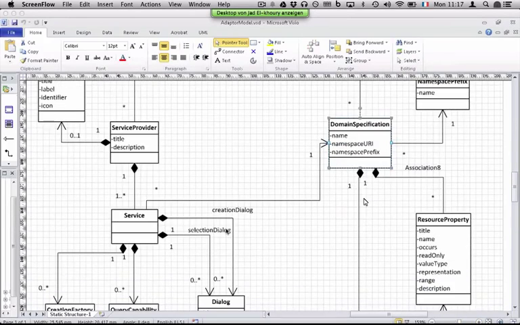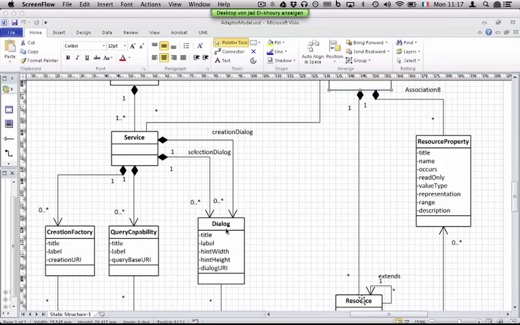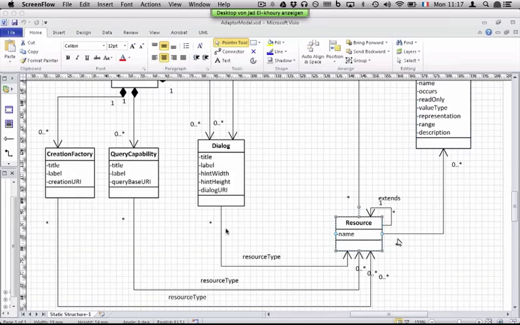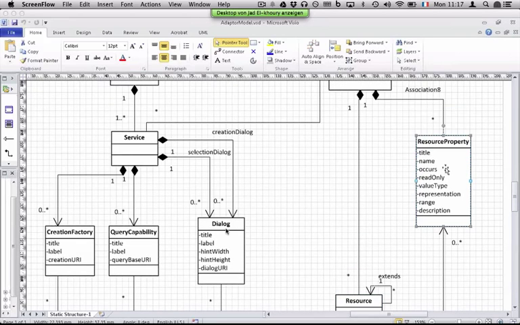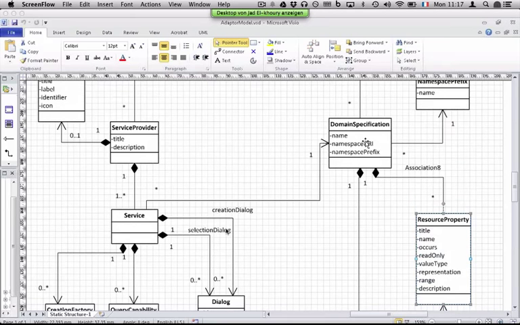So a domain specification consists of a set of resources and a set of resource properties. And then from a resource, you list the set of resource properties that you want it to contain, which means that these resource properties can come from different domain specifications, both your own or the core or RDF, RDFS, etc. So here you basically specify the OSLC vocabulary exactly as you would like your adapter to expose it.